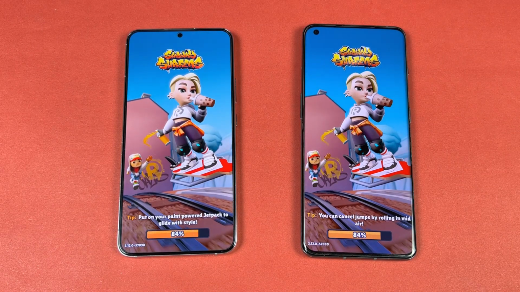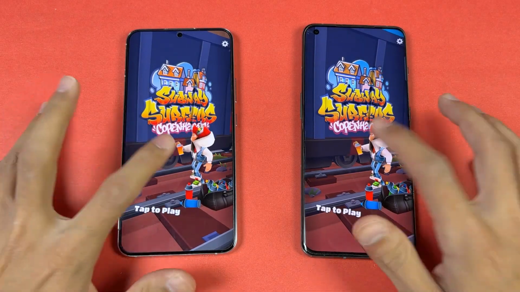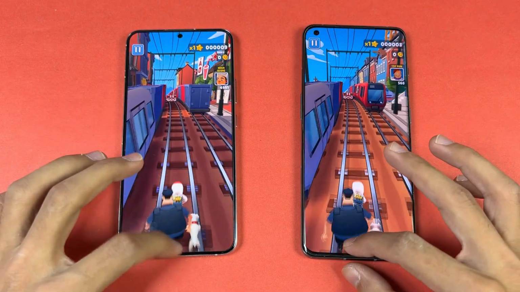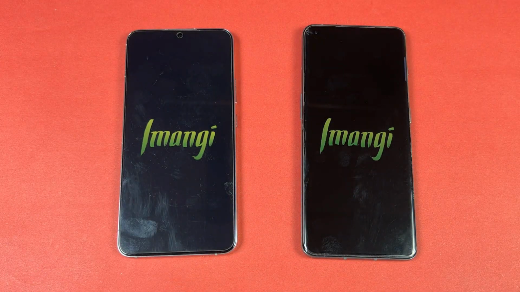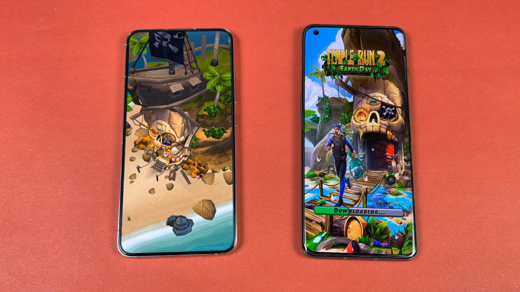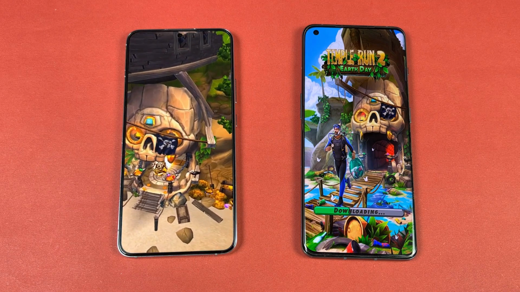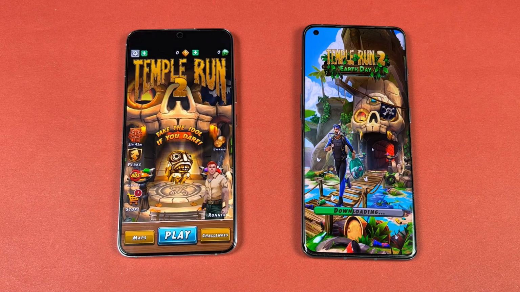Snapdragon 8 Gen 1 on both phones, so very similar performance, which is expected. Let's see Temple Run 2. Temple Run 2 is slightly faster on the S22 Plus, because on the OnePlus we have some downloading issue.